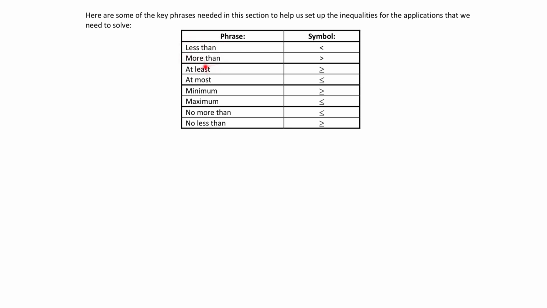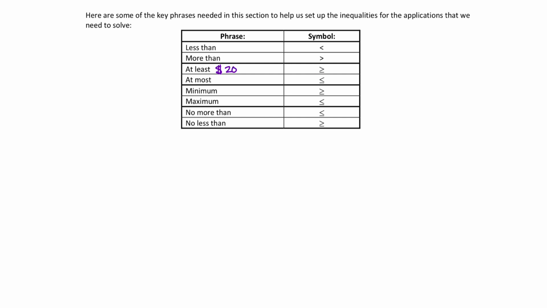Less than and more than we cover, right? So this is a less than symbol, this is a more than. However, these kind of get a little confusing sometimes. If it's at least, it's going to be greater than, but it can equal it as well. So like if you have at least $20, you can have $20 or more, right? So 20 would be fine. That's why it's a greater than or equal to.